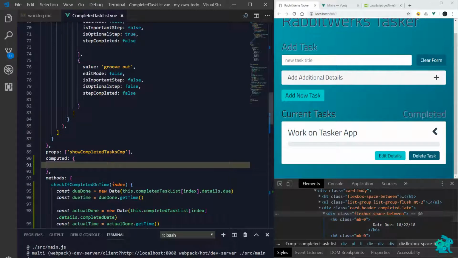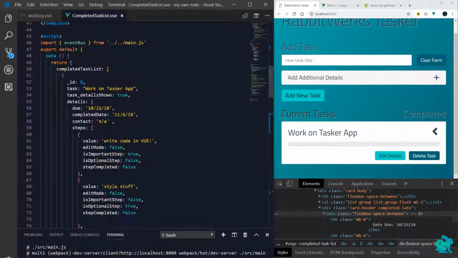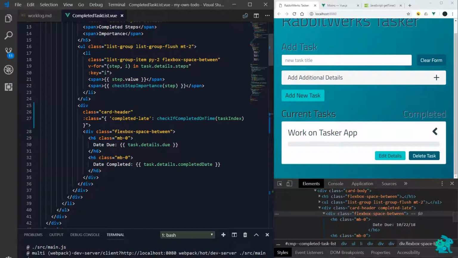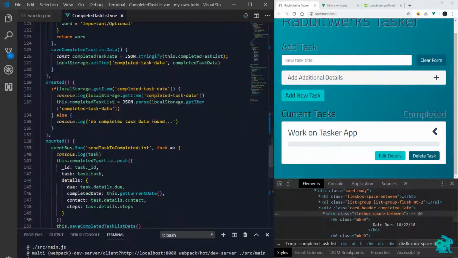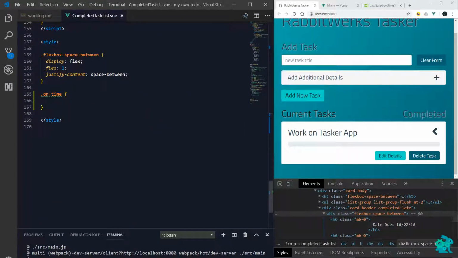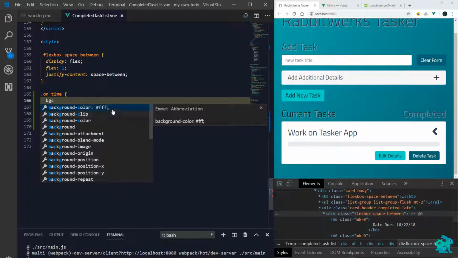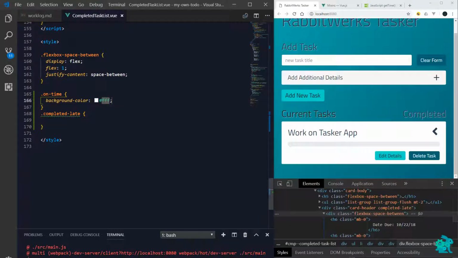So what I'm doing instead is I'll have just two classes, on time and completed late, and we're just going to set the background color of this.